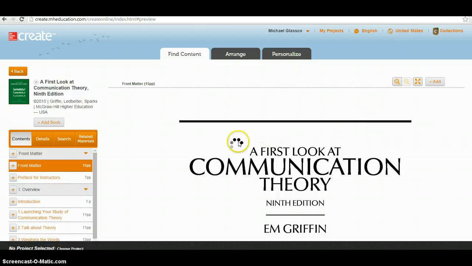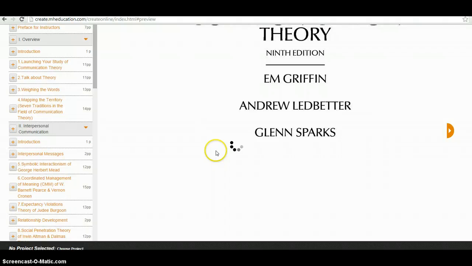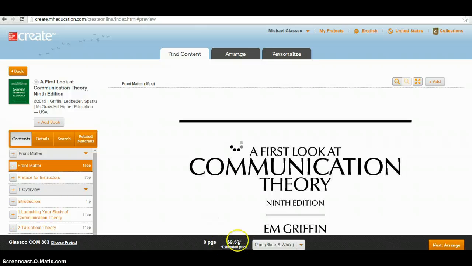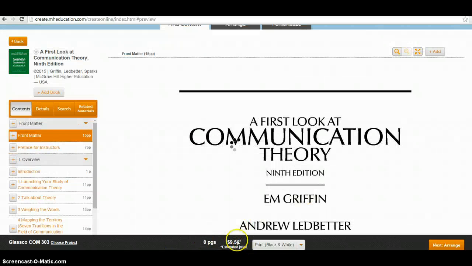From here, I wonder if I can drag this screen lower. No, I can't. Oh yeah, you can. Here we go. It's starting to add. I was nervous that my screen wasn't capturing this piece, but it is. It's already starting to add the content, and then you can see the price going up. Here you can also change it to black and white or color if color is an option, but I don't think this Griffin text has color at all in it. So I'm just going to wait until it's loading the content, and then I see the price. So here we go, 577 pages, and it's $80.23.